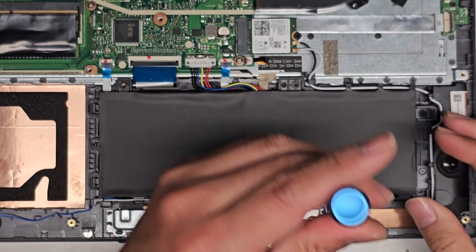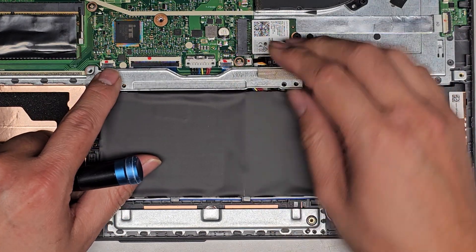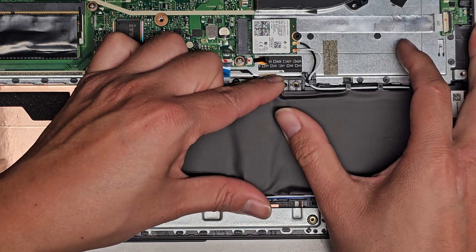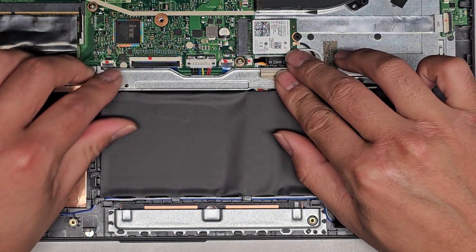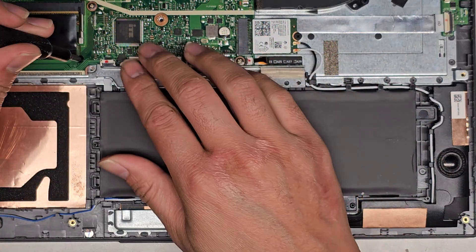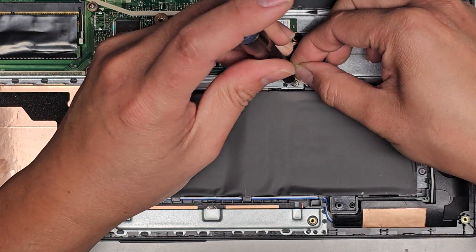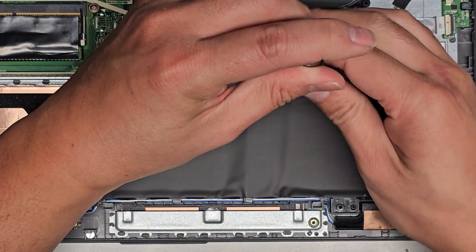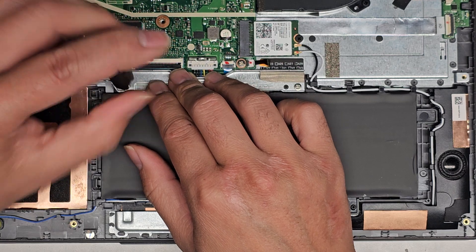Get that screw in. Let's get this metal plate back on top. Make sure you get that over the middle post there. Get this on — I was wondering why it was sticking up a bit. Get the black screw in this corner first and loosely fit it. Then take this screw, line everything up, and tighten that down. Get the other screw over here, drop it in, and get that in.